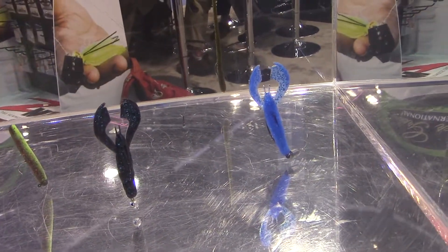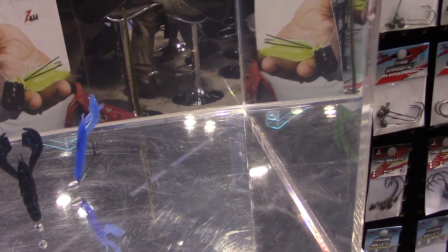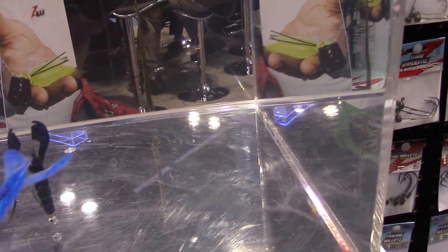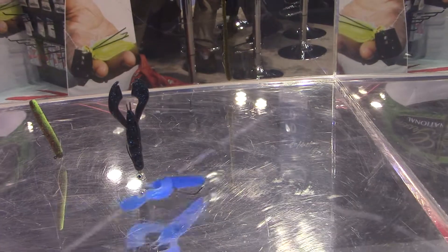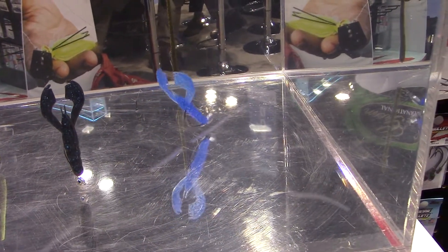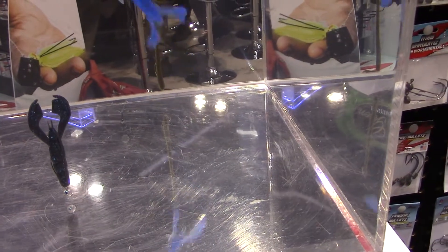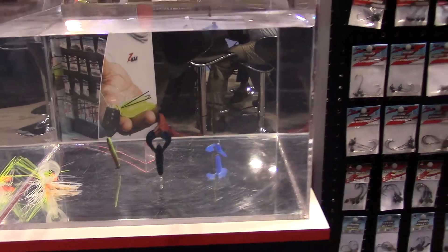It's not tied to anything, but you can see how much it stands up. A really cool bed fishing bait too. You can see how much action they have — it doesn't take anything to get those legs to move, and they kind of continually move even after you put them on the bottom. You see they're still moving, floating, settling. Anything causes a lot of movement out of that Elastec, and this bait's no different, but it has the inherent kicking action that we've seen in a lot of the craw baits.